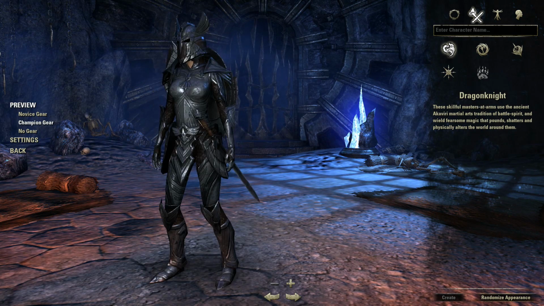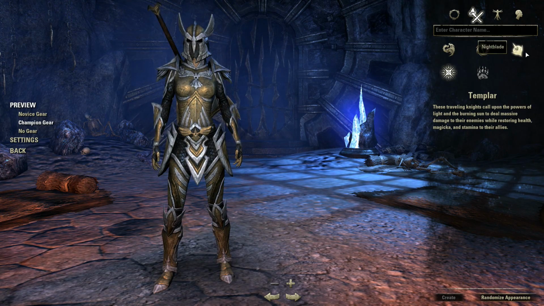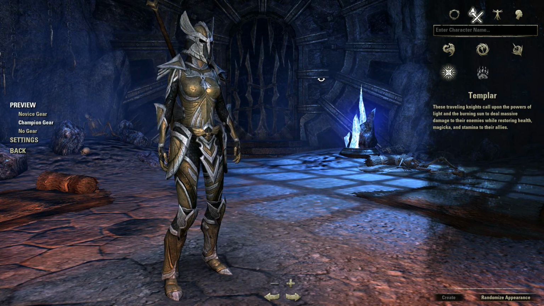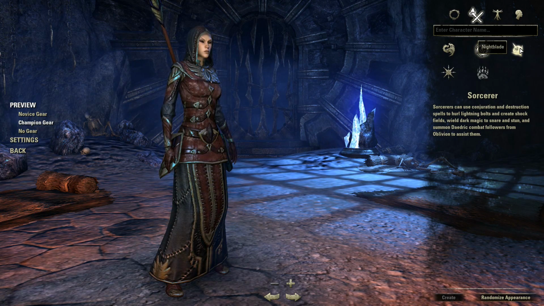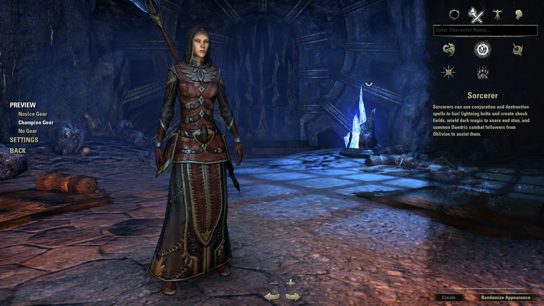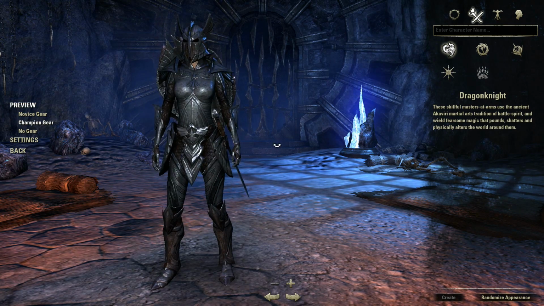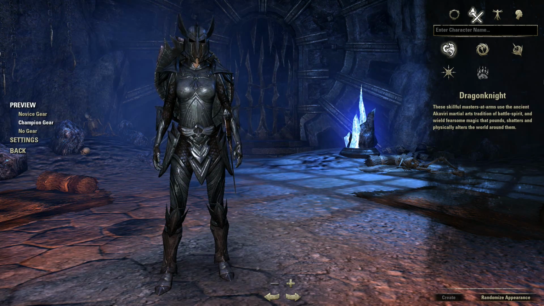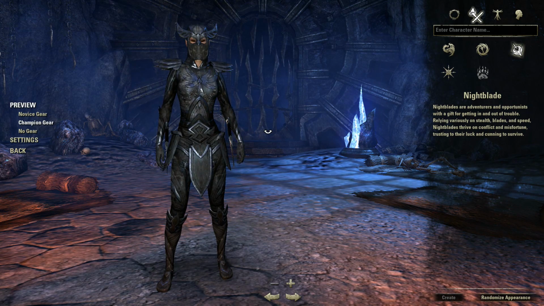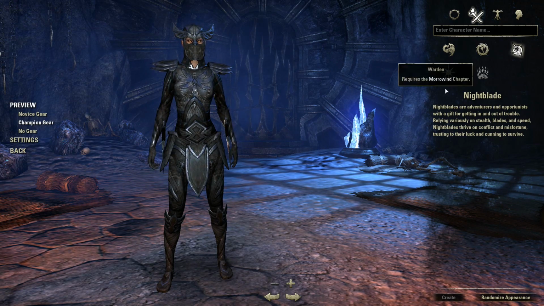So to recap quickly, tanks, Dragon Knights, healers, Templars, alternatively Wardens, Sorcs and Nightblades can also be healers, but primarily Templars. Ranged magic damage dealers, sorcerers, followed closely behind by Nightblades. Can also be Dragon Knights and Templars, but sorcerers primarily. Melee magicka damage dealers, again Dragon Knights, focused on fire, and fire does the most damage as well. Melee stamina physically oriented damage dealers, definitely Nightblades. And also ranged physical stamina damage dealers, as well Nightblades. They just have too much stuff going on and makes them hands down the best ones.